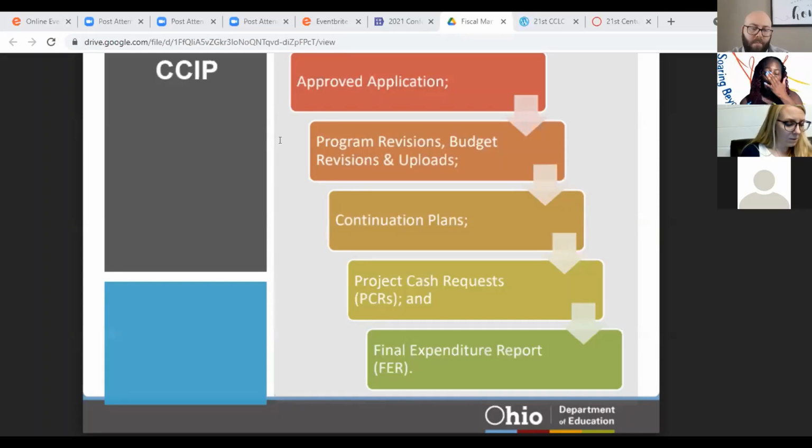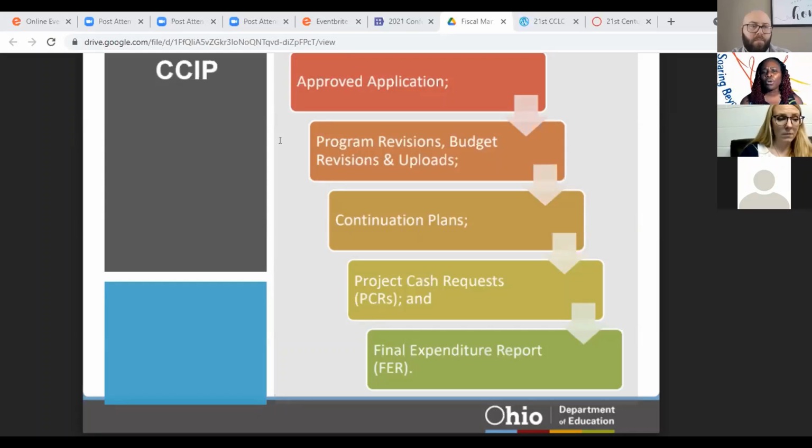Okay, also, in order for you to download any funding for your grant, you have to submit project cash requests. We call them PCRs, but that's also through the CCIP. Otherwise, do not expect for the department to just flow money out to you. You have to initiate any request via the CCIP. Also in the CCIP is the final expenditure report.